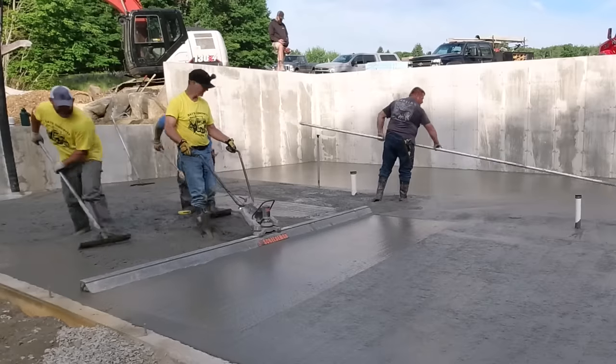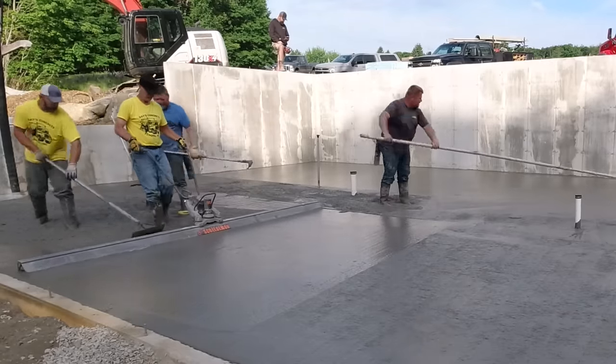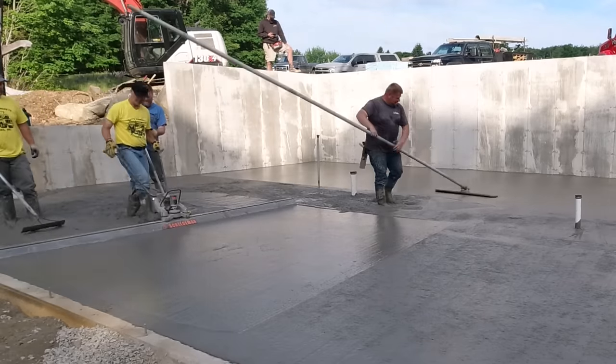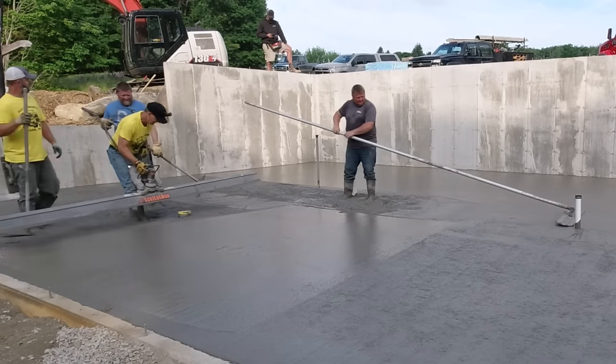We got more handles we could put on that bull float too. If we had to, we could get it all from the outside. Just a little easier doing it. We got three handles I think he's got on there. So about 18 feet of handle plus a couple feet of reach from your arms. You can go about 20 feet pretty easy.